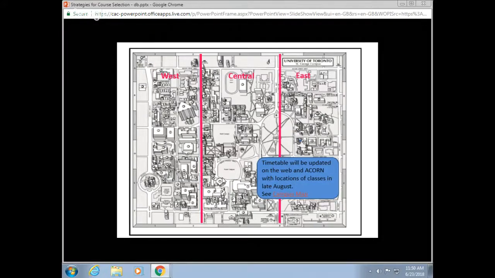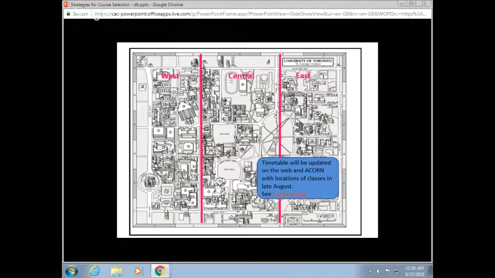Oh, so this is worth reminding you. When you sign up for your courses, most of them actually won't tell you where your class is when you're signing up on the 26th of July, which is the date you all have written down or engraved in your head as the day you want to sign up for courses, because you're competing with thousands of other first-year students. And in order to get your best chance of getting the courses you want, you really want to sign up for your courses on your start day as well as your start time.